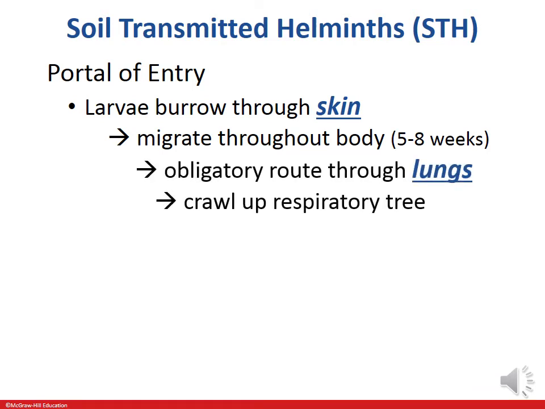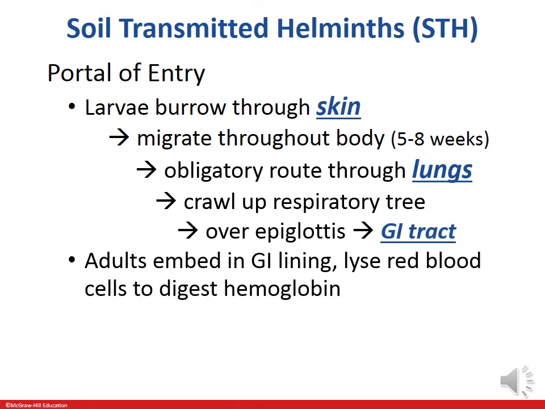At some point, they will find their way to the lungs because the lungs are highly vascular. Once they get there, they will crawl into the alveoli, up through the respiratory tree. At the top of the trachea, they will get to the epiglottis, and they will climb over the epiglottis, find their way into the esophagus, and now they have been introduced into the digestive system. I know it sounds like a really convoluted way to get to the digestive system. Their life cycle could be much simpler if they just got eaten, but that's not how it operates.